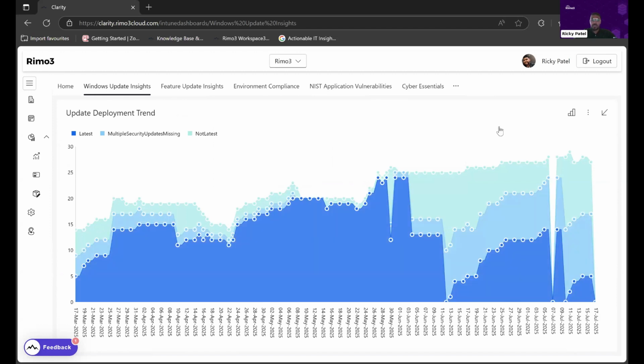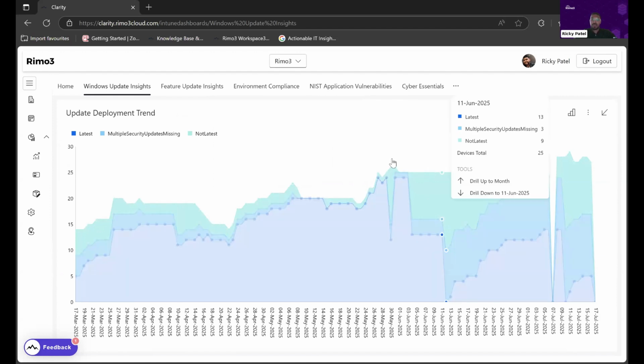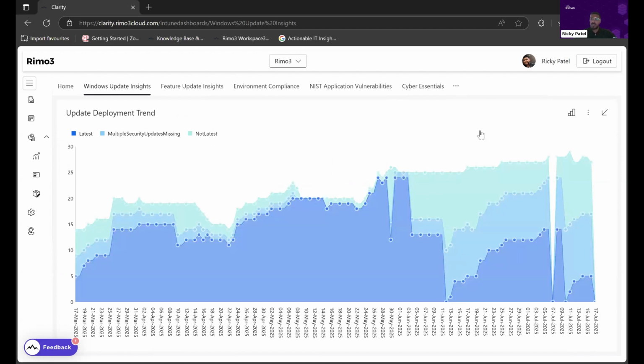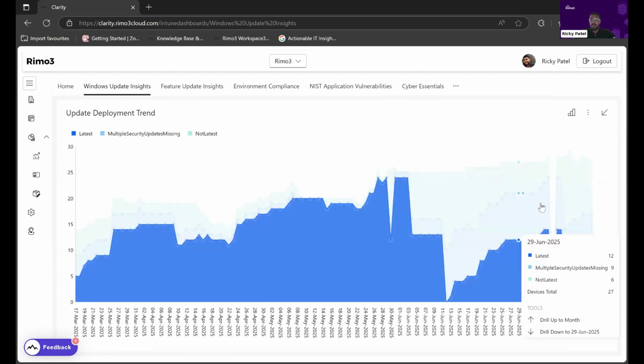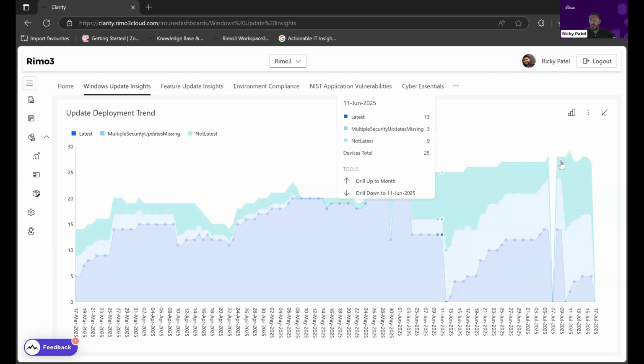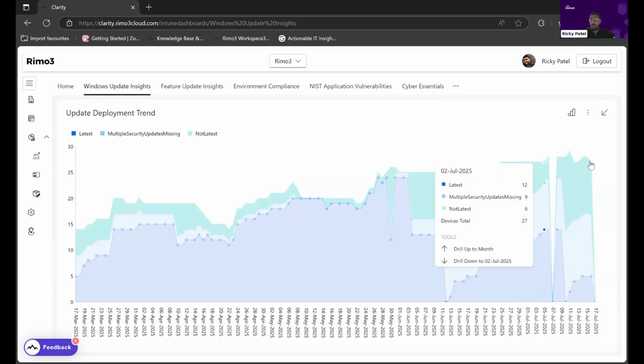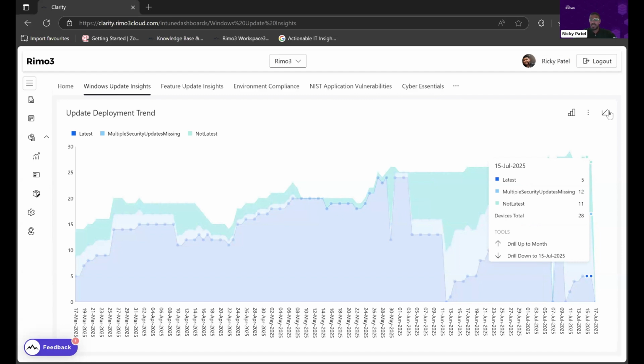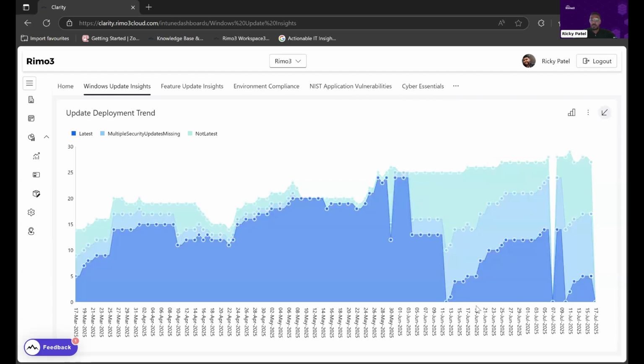And lots of organizations face the same problem. But unfortunately, we may not always be capturing how many devices are actually on the latest version at one time, or how many of those devices are either on the latest version, but maybe missing multiple security updates as well. And who are these devices that are not on the latest version consistently? Are they being missed out of a policy that is allowing them to get onto the latest version?